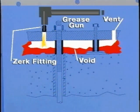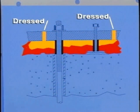Using a handheld grease gun, fill the voids with the blended Fast pressure injection material or Chockfast Red resin and hardener. After the void is filled, plug the vent hole and allow the pressure injection material to properly cure. After complete cure, the pressure injection fittings can be removed and the holes dressed.